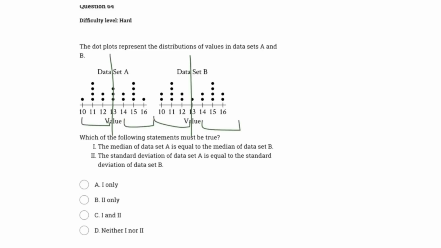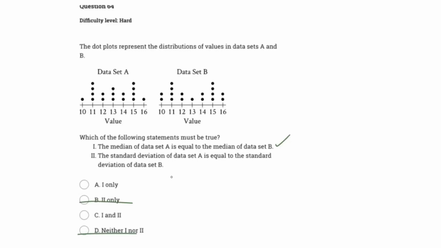And so if you order the points from least to greatest and then you converge in the middle, you can see on the ends, the 10 and the 16 cancel out, all the 11s and the 15s cancel out. You're always left in the middle with a value of 13. So let me just erase all that. So we know that the first clause here is true. So it can't be B and cannot be D. Let's see if the second clause is true.